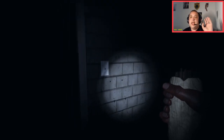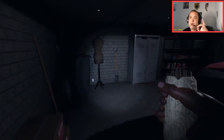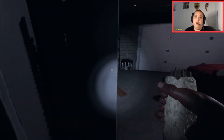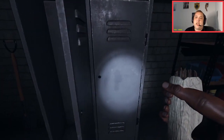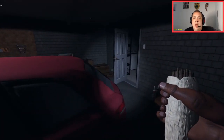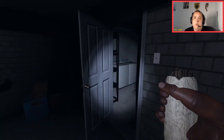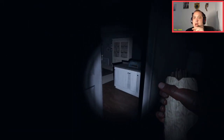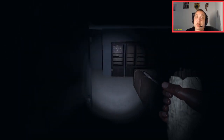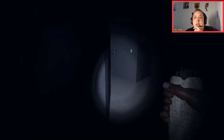Now guys, he is in the garage. Now, from what I've gathered, it's better if you turn up, keep the lights off, and just stick to your torch lights and whatever is emitting light. I would have probably temperature checked that, to be fair. Well, there won't be a probably. I would have definitely temperature checked it, but that's just me being a picky sod as always.